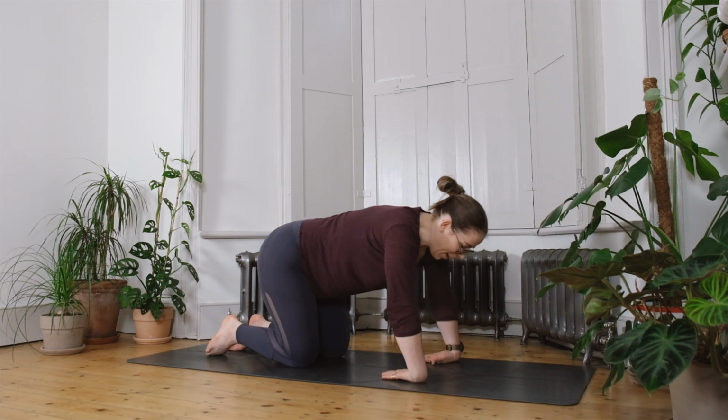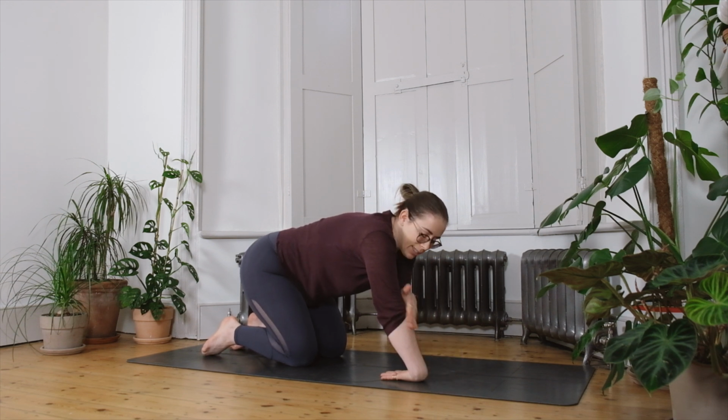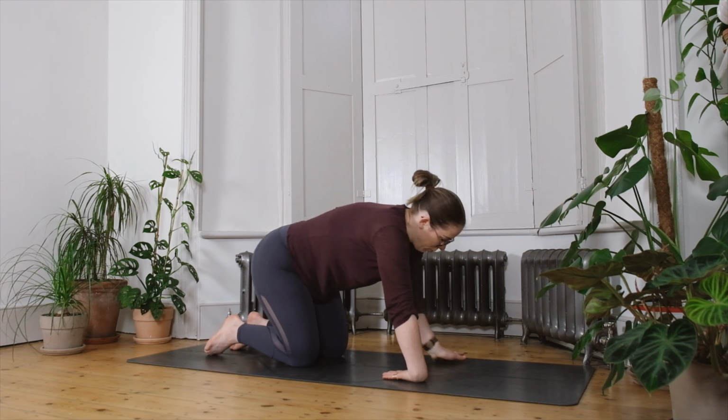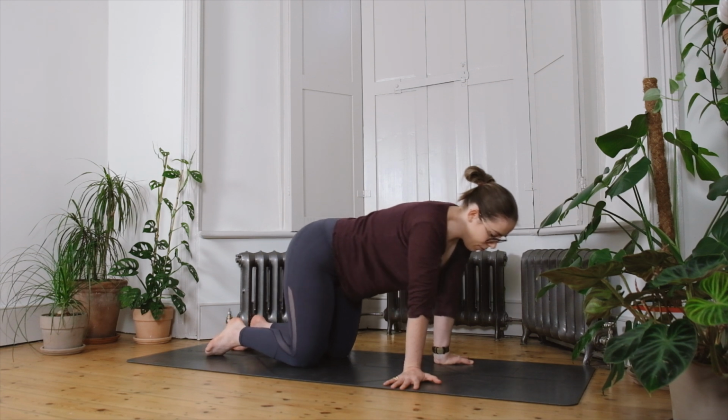Eventually, when you come back to center here, find stillness, draw the sitting bones back towards the heels, just a touch so that you can stretch very much the top of your wrist, arm and hand. Turn the inner elbows forward. Gently bring the shoulders back on top of the wrist. Turn your fingertips towards the outer corners of the mat and repeat the same thing.